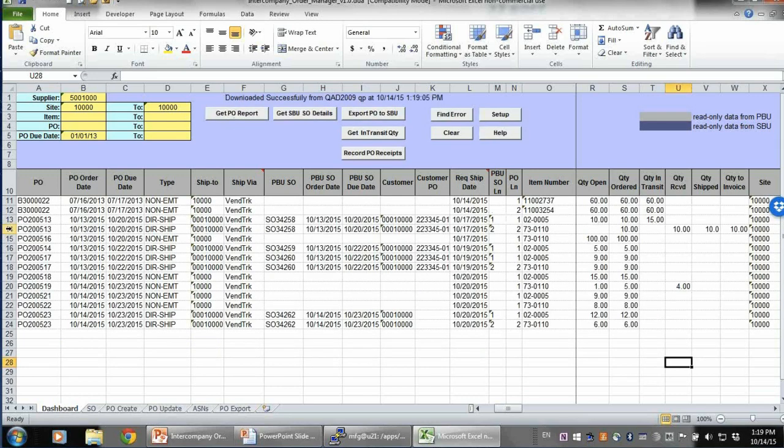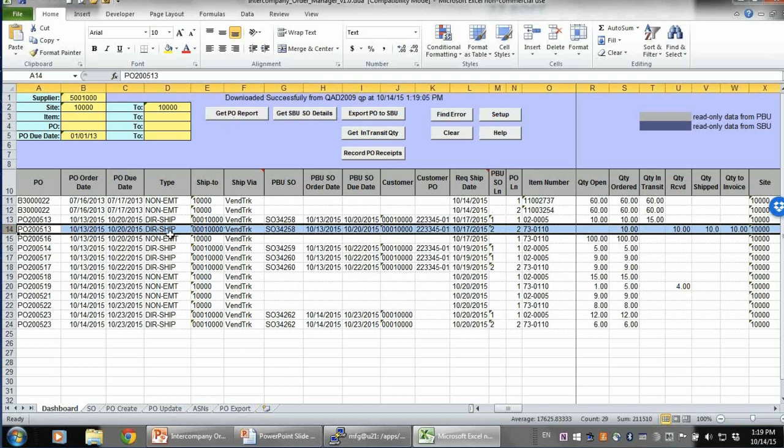And for EMT sales orders that have, in this example, direct shipment type, receipt will automatically trigger sales order shipment and also update sales orders and ship sales orders. You will need only to print and post invoices to close orders and update customer account balances.